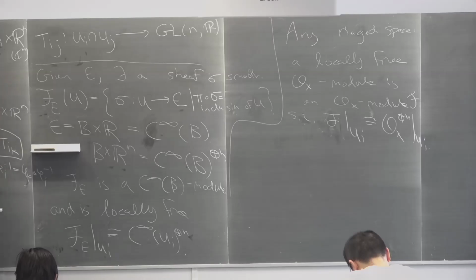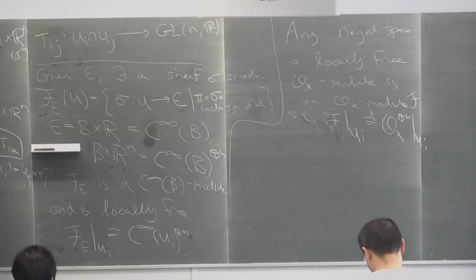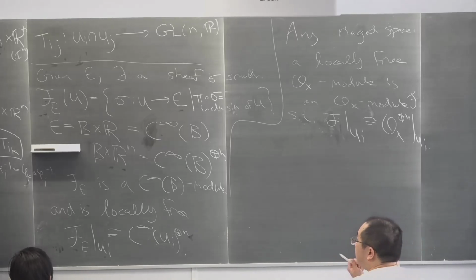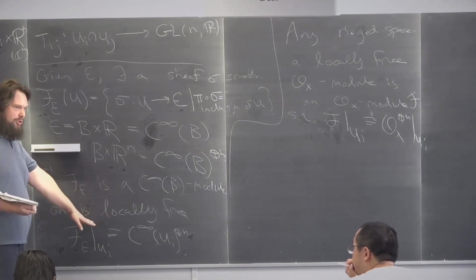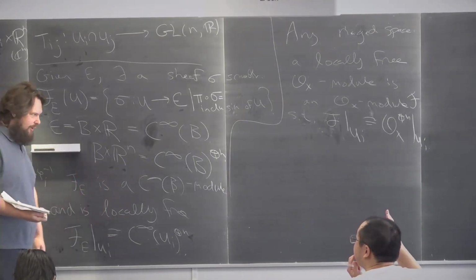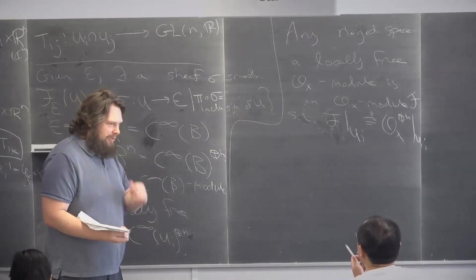And one reason to think about this smooth case is that hopefully most of you know that there are non-trivial vector bundles. For example, there are lots of manifolds whose tangent bundles are not trivial. So that means you know some examples of locally free sheaves which are not just globally free. There's some global problem. Yes.